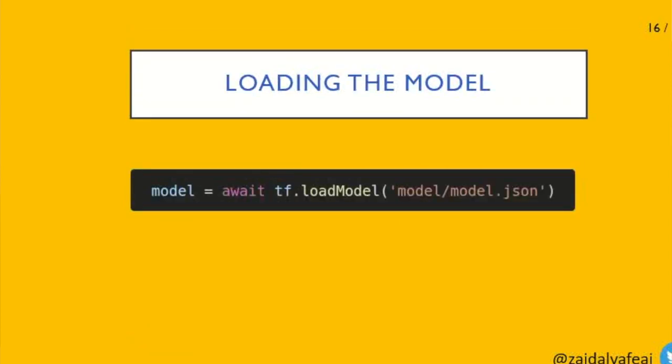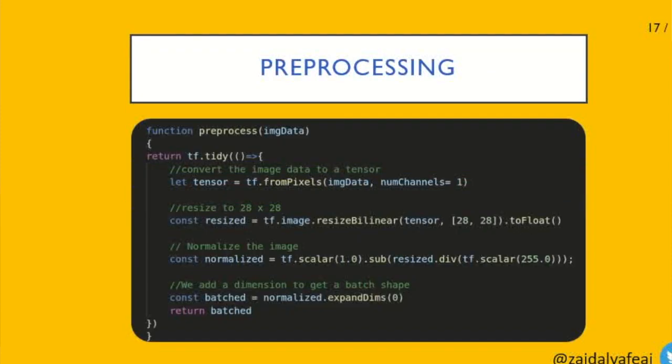So after you load the model, when you are drawing on the canvas, you need to convert the image that you have into something that you can input to your model. For each image, we convert it into shape 28 by 28, and we do the same normalization that we did, so we divide by 255. That's it.